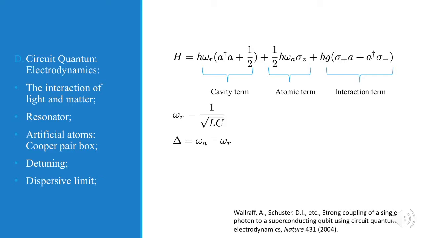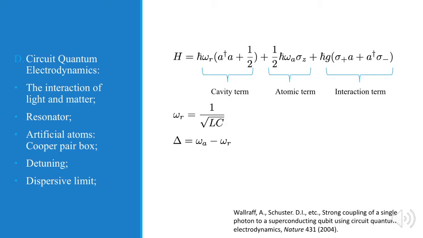The strong coupling between the fields in the resonator and the CPB can be used to perform a quantum non-demolition measurement of the state of the CPB in the non-resonant, or say dispersive, limit. In this setup, the CPB acts as an effective capacitance which is dependent on its sigma Z eigenstates, the coupling strength g and the detuning delta. This variable capacitance changes the resonator frequency and its transmission spectrum.